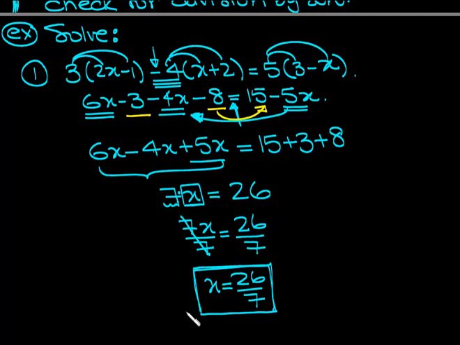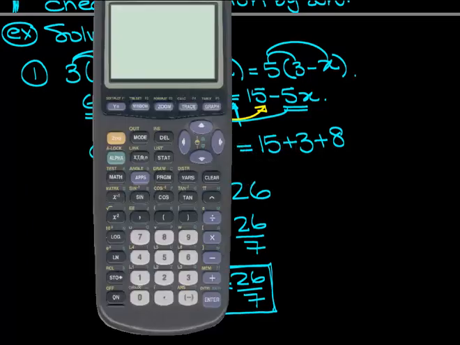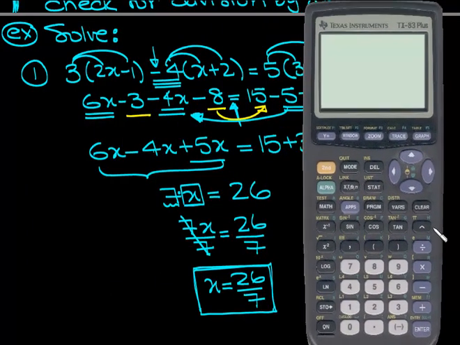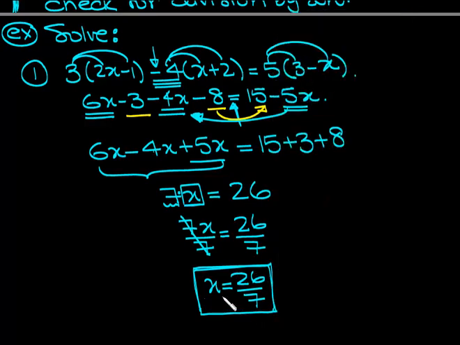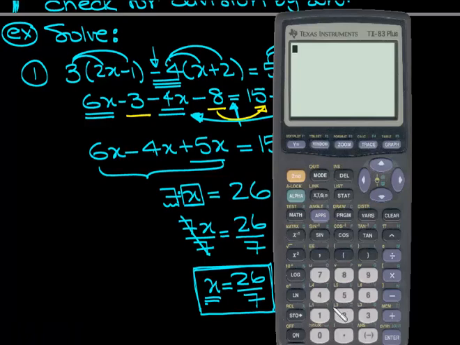Okay. So now let me show you how to check your answers. You can take your calculators out, your TI calculators, and you can easily check this. The first thing I want to do when I want to check my answer is take this answer that I found and store it into the variable x, because that's what x is. So let me show you how to do that on your calculator. You can take 26 divided by 7, and here's your store key. So you can click on that store and here's your variable key x. So it's going to store that into x.